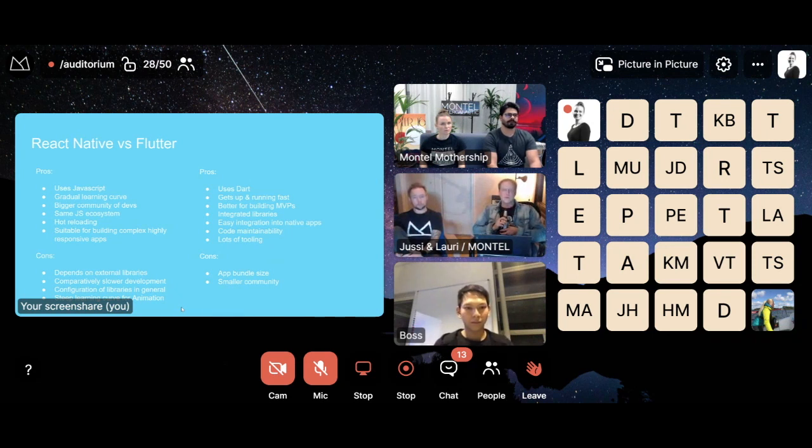For example, React Native uses JavaScript, and there's a gradual learning curve. And if you already know React, which is in itself quite a technology, React Native becomes much easier. While Dart is different.